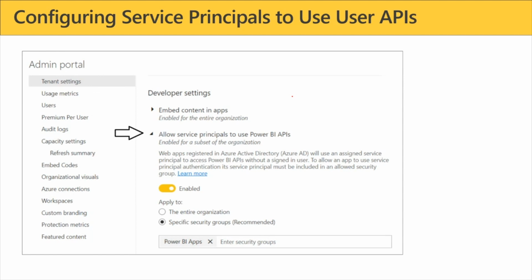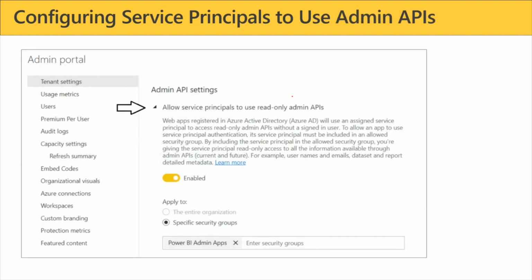You go up to the admin portal in Power BI and configure developer settings, allow service principals to use Power BI APIs. You add the Azure AD group and you add your Azure AD app to those groups, and that's how you get access. And just to reiterate one more time, your code can only access workspaces in which the service principal has been configured as a member.